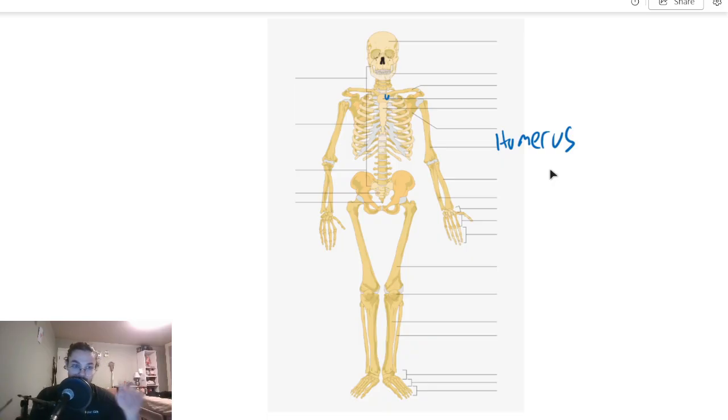Another thing that's kind of a good segue with the humerus is that your ulna is right here, all right? And where this kind of articulates on the back with the humerus, your funny bone is not actually a bone. Your funny bone is your ulnar nerve. So whenever you're hitting that thing, it hurts so bad and feels so weird because you're actually hitting your ulnar nerve when you hit your funny bone. And it's not very funny. It hurts, right? So anyways, that's a good transition from humerus to ulna.